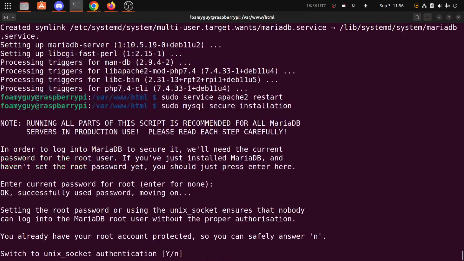That is me. We will press enter. Okay, successfully used password, moving on. Setting root password or using Unix socket ensures that nobody can log into MariaDB root user without proper authorization. You already have your root account protected, so you can safely answer no.